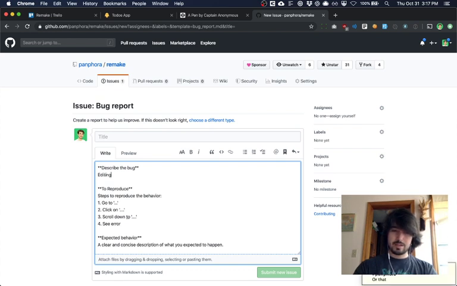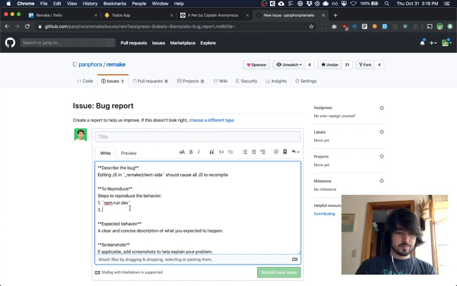Okay. Editing JS in Remake client side should cause all JS to recompile. npm run dev and edit file in here.